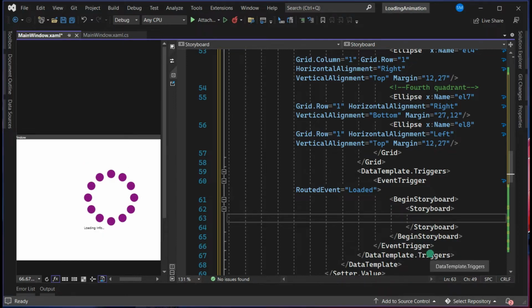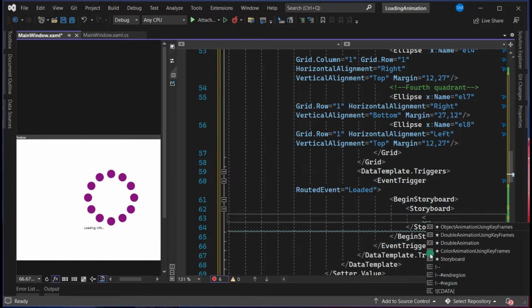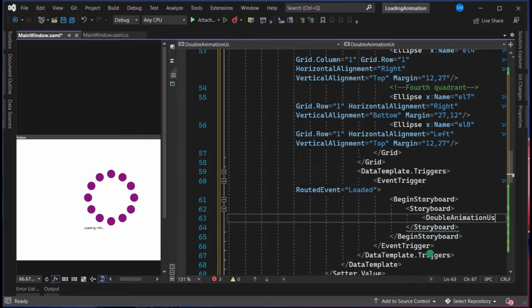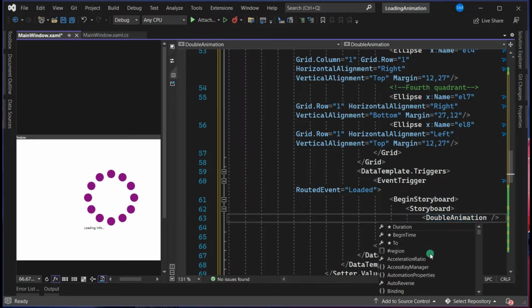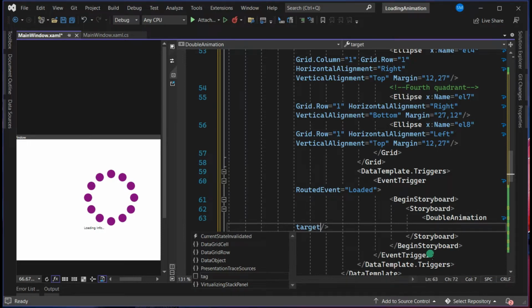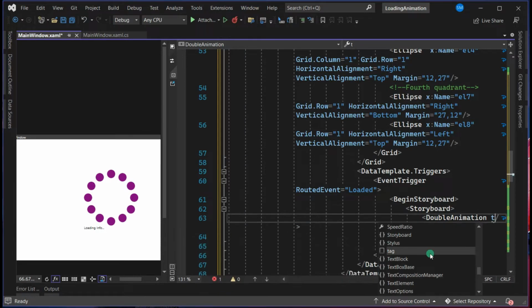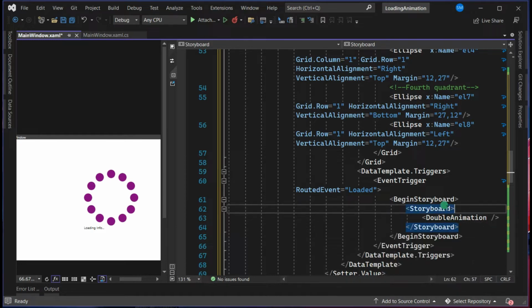First I will apply a couple of animations. Let's start with a double animation without the keyframes. Double animation, and for this double animation target, to locate the target we need the attached property which is Storyboard.Target.